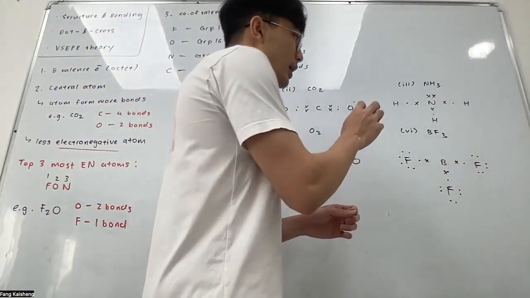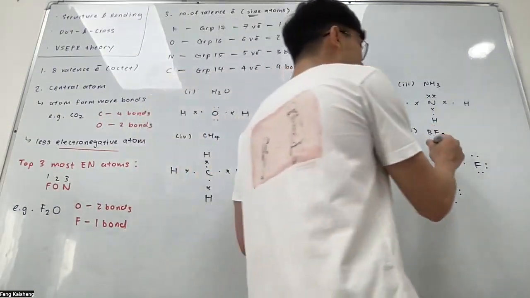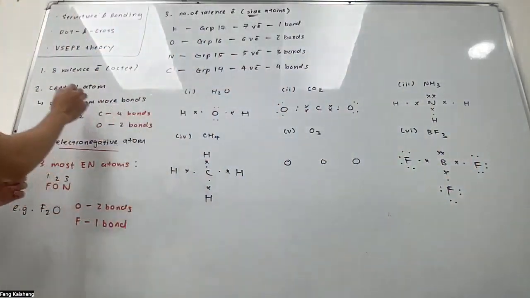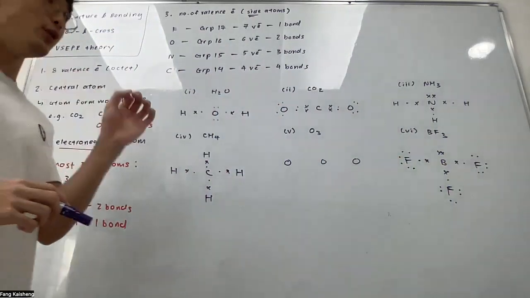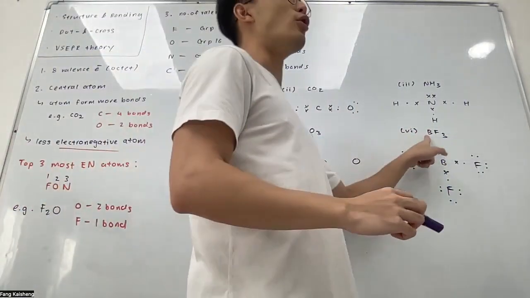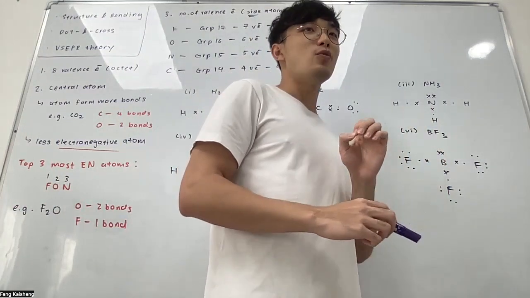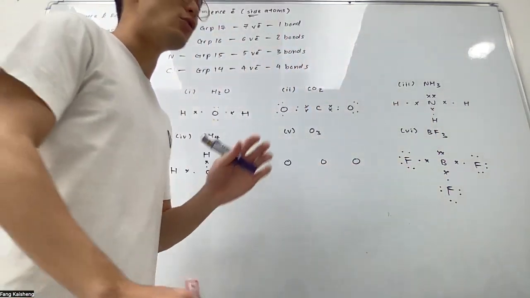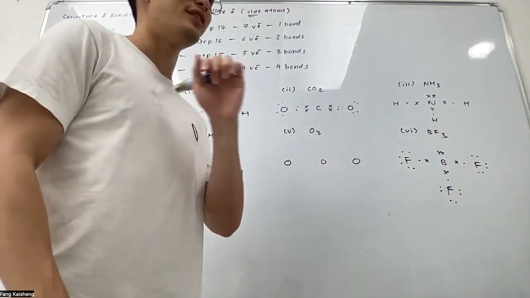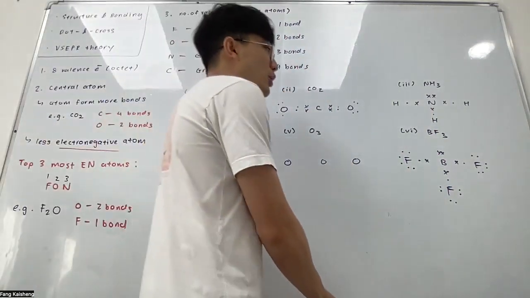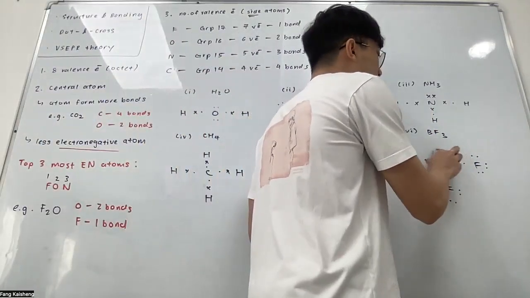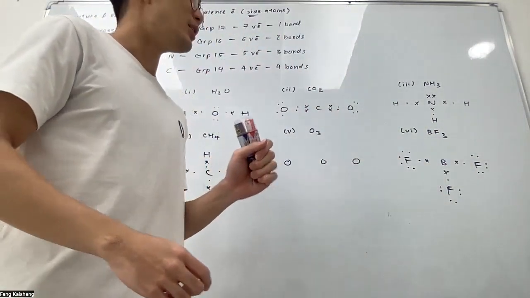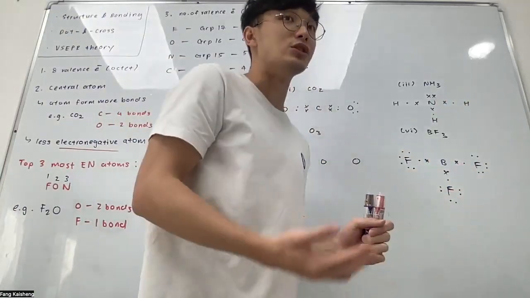But now, the central atom, I see some of you guys doing this. By doing this, I think you are trying to fulfill the 8 valence electron rule. I know. However, how many valence electrons does boron have? Okay, where is it in the periodic table? Boron is in group 13, so how many valence electrons does it have? 3. Now, if you have 3 valence electrons, you cannot suddenly give me another 2 crosses over here. Okay, doesn't make sense. In fact, this right here is the final answer. 3 valence electrons, and each of them forms a bond.